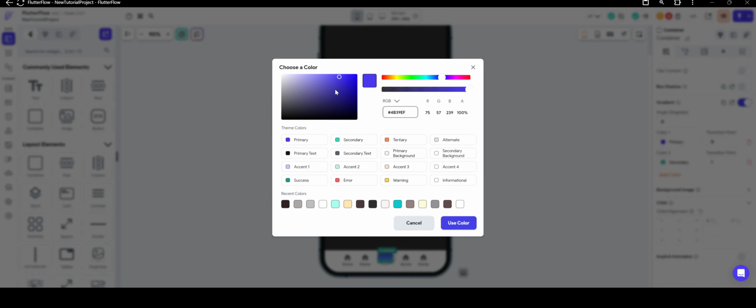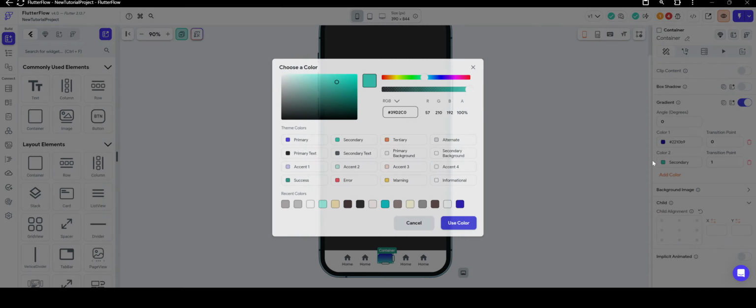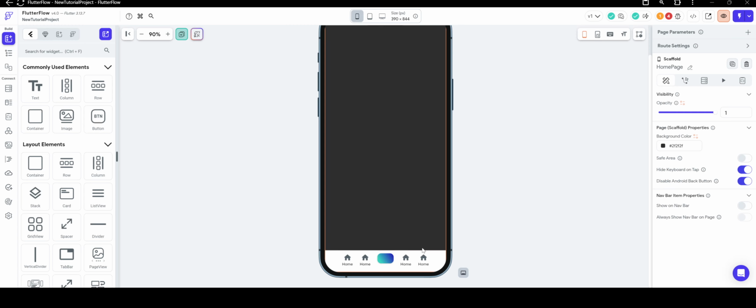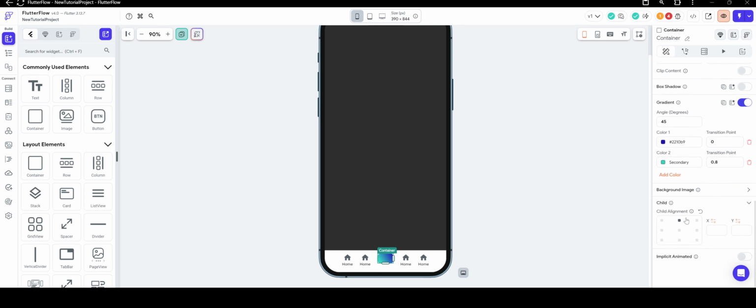Let's see. All right, cool. That'll work. And then we want its child widget to be centered.